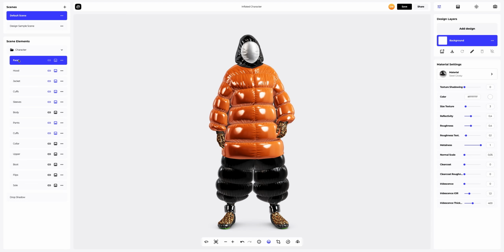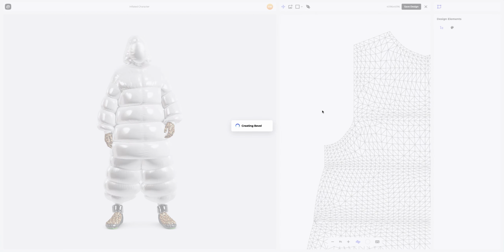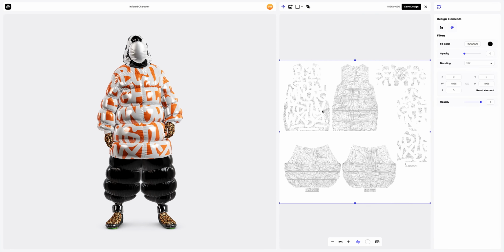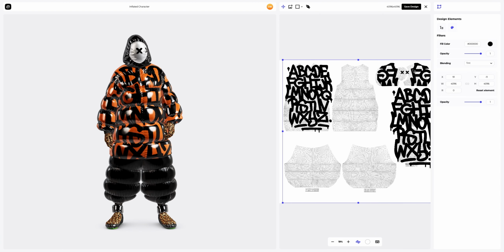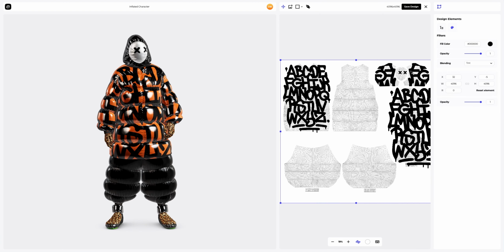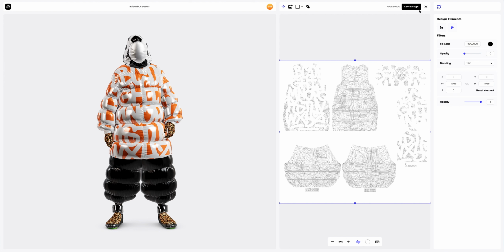Now let's add the design. To add the design, click on the Add Design button on the Design Layers panel. You can also download a UV map and create your design in another editor. I've already prepared some images for our inflated character. Let's add the design first element. You can change the opacity to make the whitish elements of our design more visible. In this window, we see the editor, where we can move and modify our design. Let's reset the coordinates of the position of our design and change the opacity, saving the design.